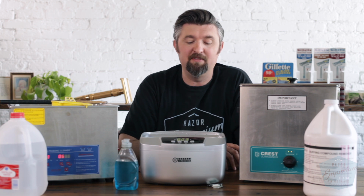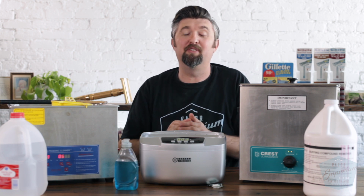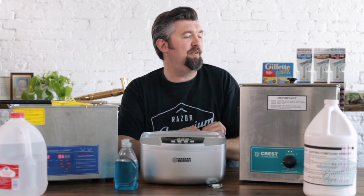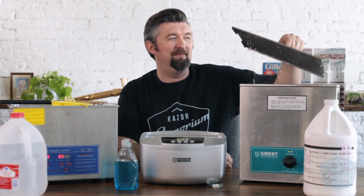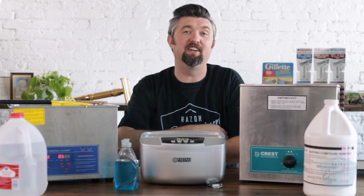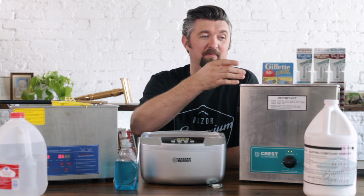Now, you can do it multiple times, of course, but as we mentioned earlier, any razor doesn't want to be sitting in water for hours and hours on end. It's not good for the finish at all. But I kind of want to get the bad boy going. I mean, you can see by how much steam is coming off here just how hot this guy gets. And that's another thing to really, really note, is that I would say the heat is almost as important, if not more important, than the ultrasonic frequencies, because if you try using these things cold, you're going to realize how bad they are.